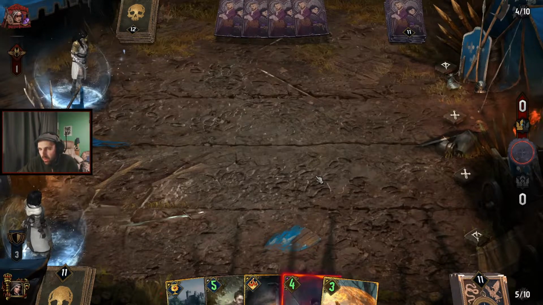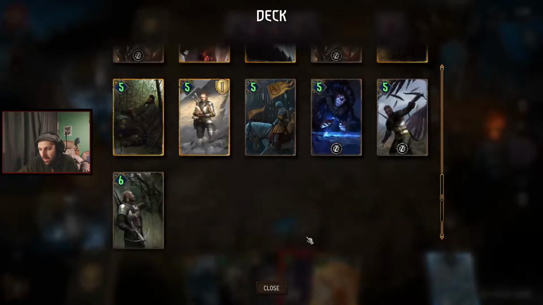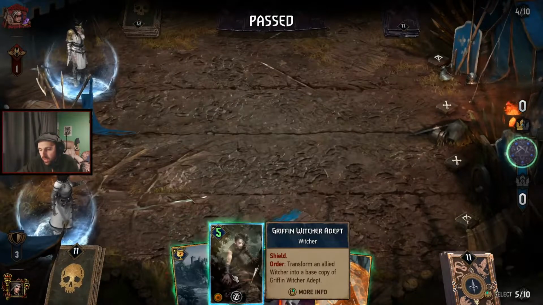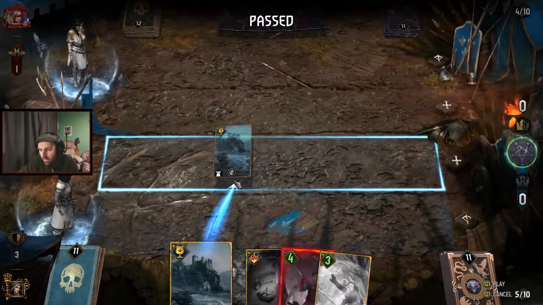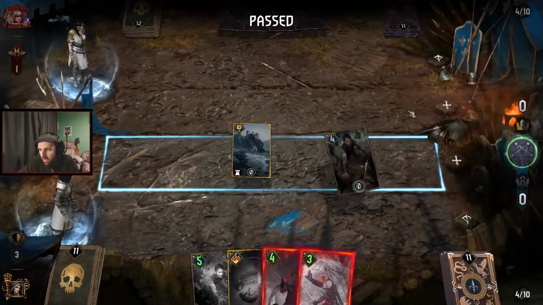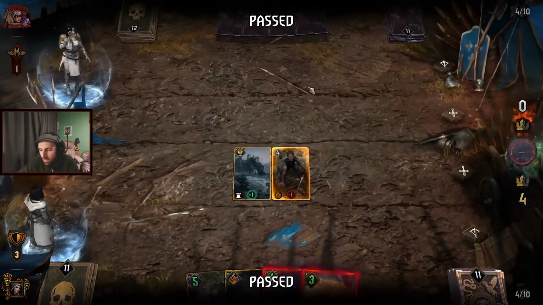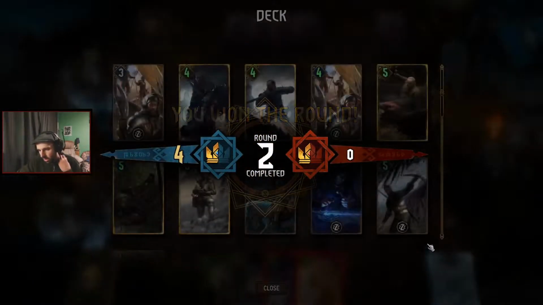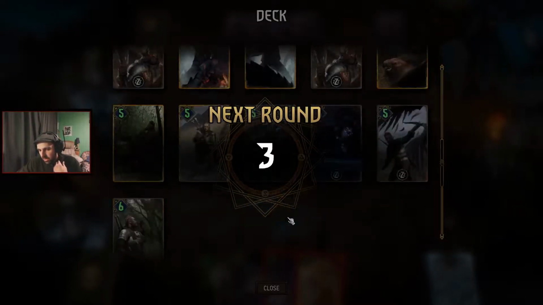Might try and short round me. 2-0 me, possibly. Nope. So do I go for this? I go for the location because that's an extra point. So just go. Add it. No, I'm on it. We get the extra 3 points. Hopefully we don't draw our Witcher trio. But if we do draw them, then they're easy mulligans.